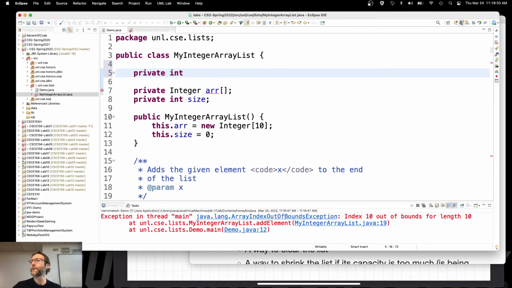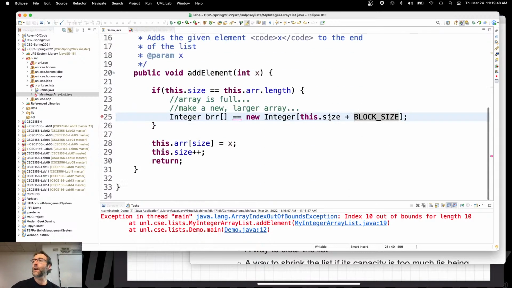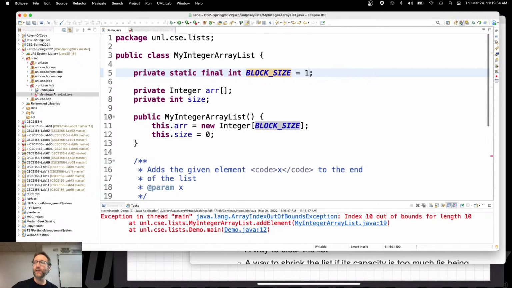Private static final int block size, and we'll just go ahead and make it 10 for now. And we'll have an initial capacity of 10. Each time we need to increase the capacity, we'll increase the capacity by 10. That allows me to change this from 1 to 10 or to 100 with only one number here. Okay? I'll go ahead and keep it at 10 for now.